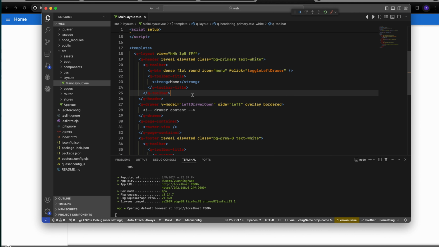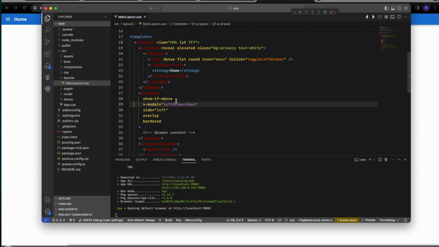Okay. Now we do need to add something within our drawer. In here, we should add show-if-above. So basically what this does is it will force the drawer to be shown on the initial render. Within here, we'll add some items.